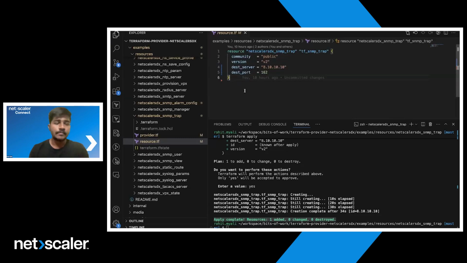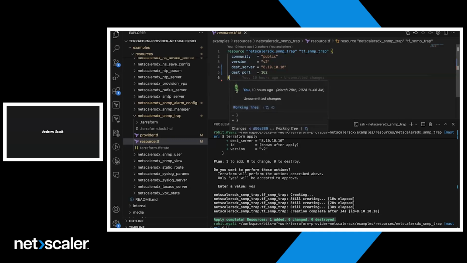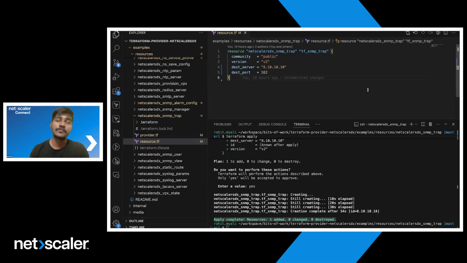Yes, exactly. The other thing is consistency. If Rohit's on holiday and Jason comes in and installs a new machine, Rohit can come back from holiday and run a check to see if Jason got the config right, and it will correct what needs to be corrected. Yes, exactly. It will check for configuration drift, and if you want to apply the old config as well, you can just apply, and those values will be overwritten. Yeah, exactly.